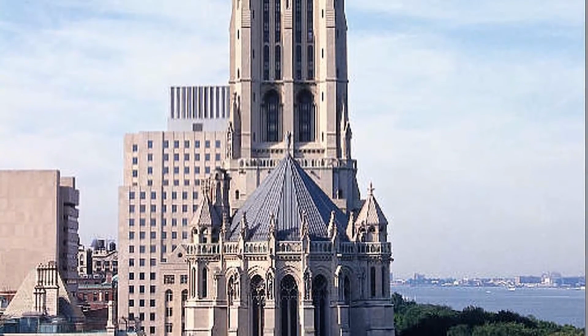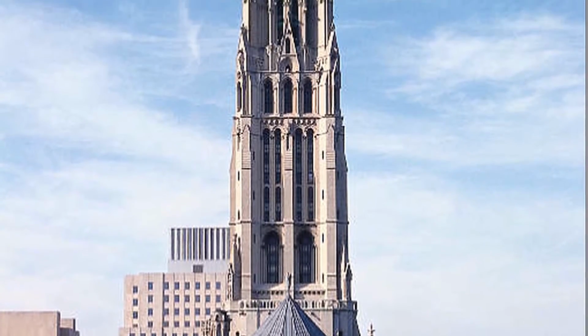But I wanted to surprise you with this one. We don't think of skyscrapers as being churches, but we have to throw this one in for fun. Riverside Cathedral, which just gets overlooked because it's at the other end of the island, and we don't think about it in terms of commerce, but what a beautiful building at 490 Riverside Drive. It fits the era that we're talking about, 1930, built by Charles Collins and Burnham Hoyt.